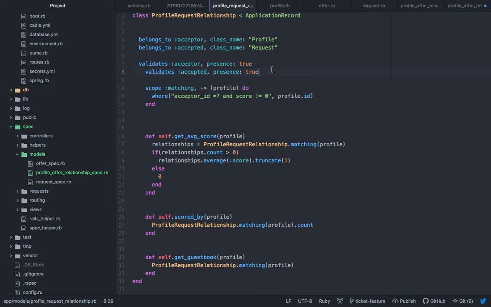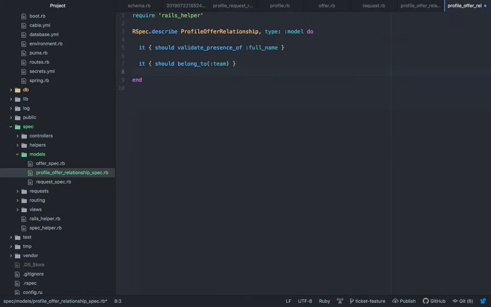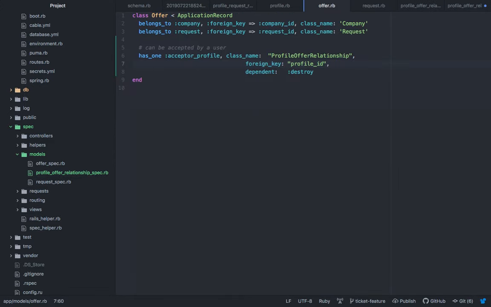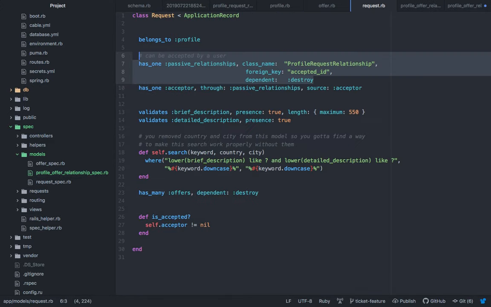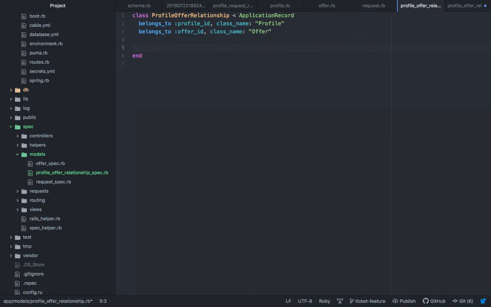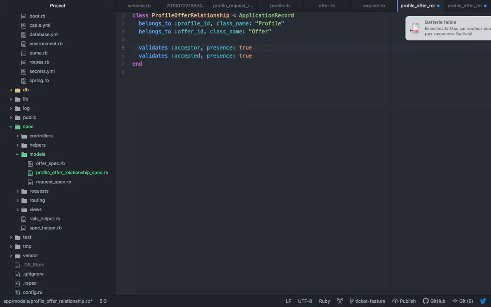I should have those things, because it doesn't make sense for a record existing here if you don't have both, the profile ID and the offer ID, right? So you have to put that in place as well.